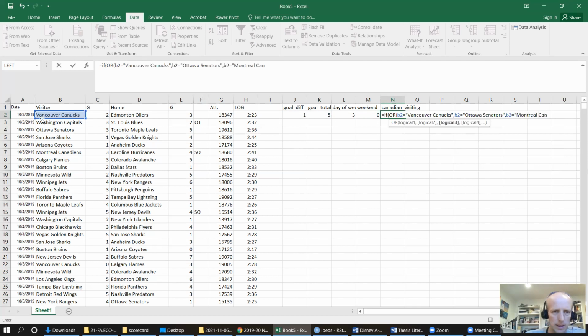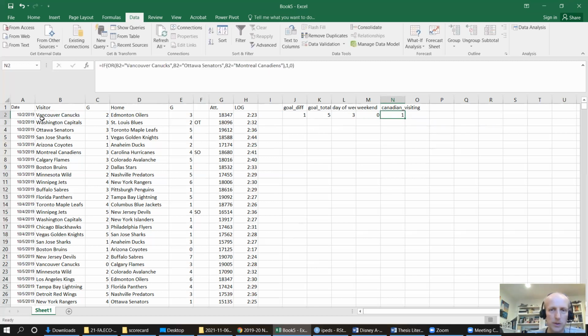Hopefully there aren't that many Canadian teams, so it doesn't take all day. But here, I'm going to start with these 3 for the purposes of this video. But I would put all of them in there so that I can really have a dummy that identifies, oh, this team is Canadian. So we'll close that, and this should return 1 if that is true, and 0 otherwise.